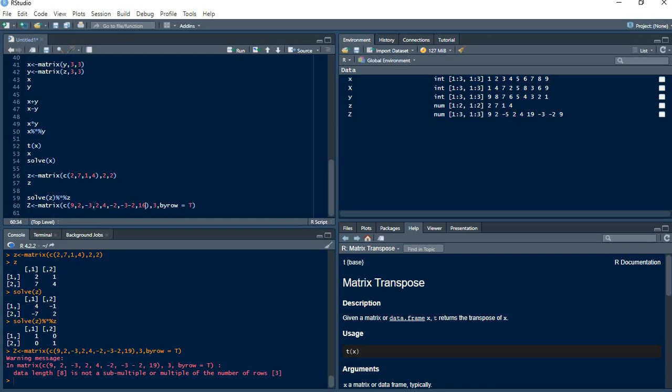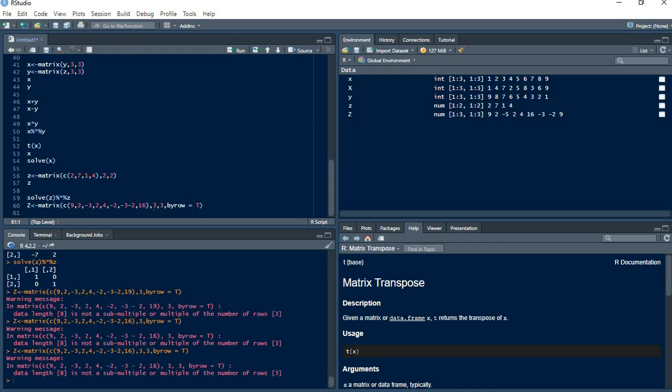But I can see we have 3, we have another 3, and we have another 3. So what is the problem? Okay, let's just say 3 by 3 here. Are my elements more, or what is happening?